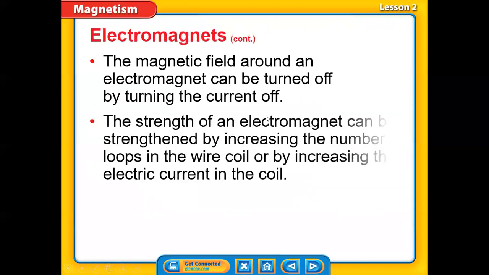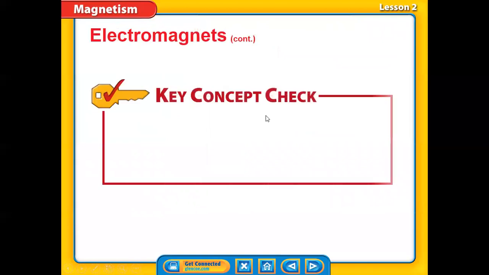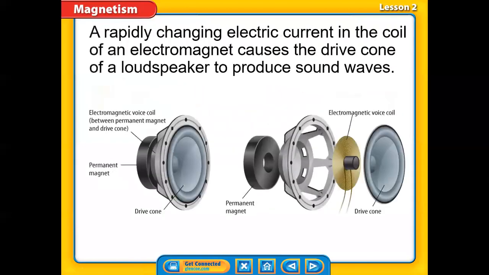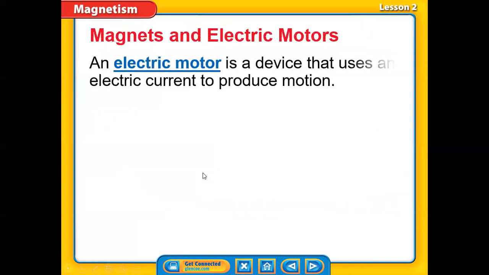Then we started to explain the uses of the electromagnet, and we said that it could be used for different purposes. One of these purposes, for example, is in speakers. Also, the electromagnet could be used for carrying heavy iron blocks, like old cars. And the best thing about the electromagnet, rather than the permanent magnet, is that you could control the strength, or even make the electromagnet stop working by cutting or turning off the current.